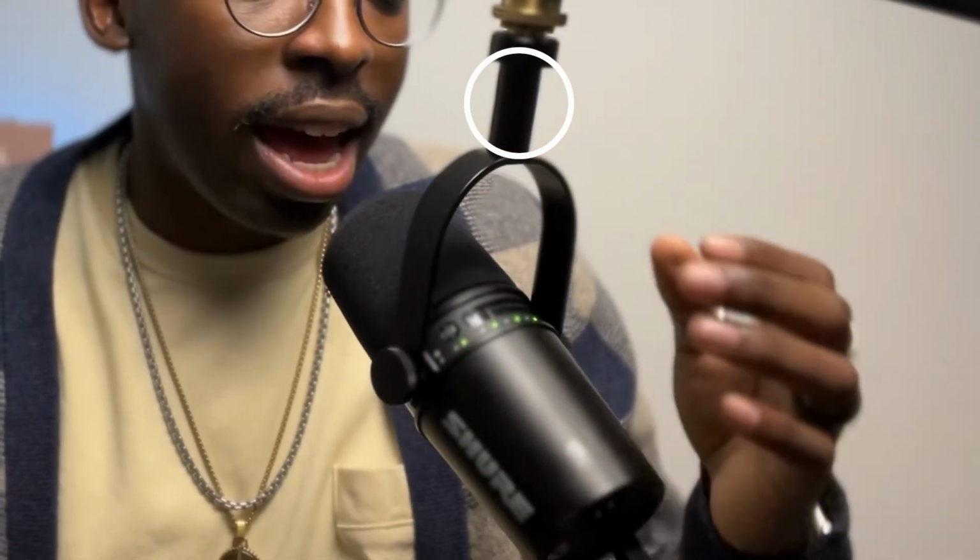This looks sort of like a mini version of the Shure SM7B, and so I feel like a lot of people have tried to emulate the Shure SM7B just because it looks nice. It looks visually appealing. And even though, in my opinion, this mic may be similar from a quality perspective as this mic, it just looks better. It has a holder. It has a touch screen. It's just more visually appealing.